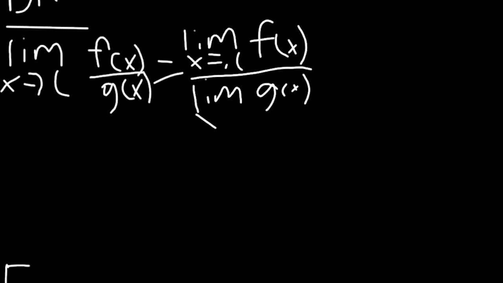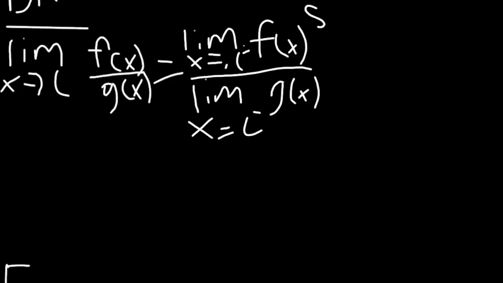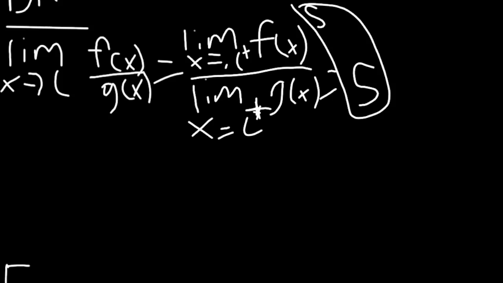I think you get the pattern now. You do the left side of f of x, so x approaches c from the left of f of x, and the limit as x approaches c from the left of g of x. So you just divide those. Then you get your answer. Let's just say that's 5, and then you do the exact same thing but with the positive side, which just means the bigger side. So x approaches c from the right of f of x divided by x approaches c from the right of g of x. I'm pretty sure this is how this works for all the properties. Let's just say you once again get 5. The limit exists. They're both 5. If they don't exist.